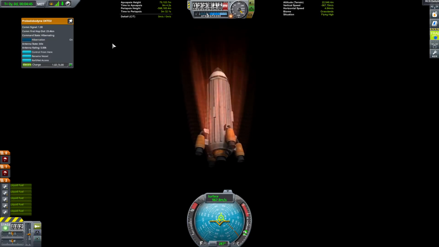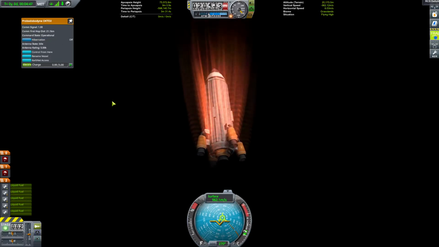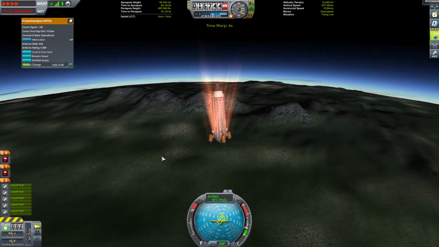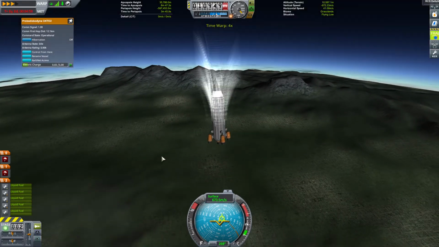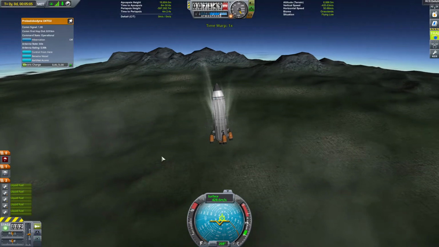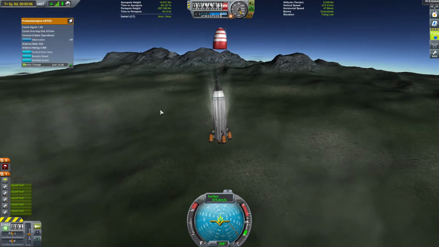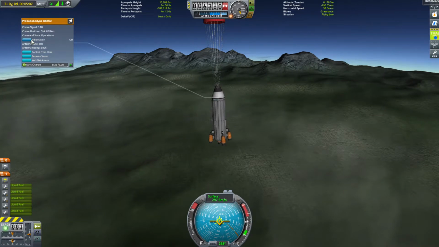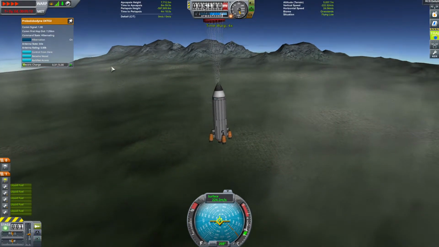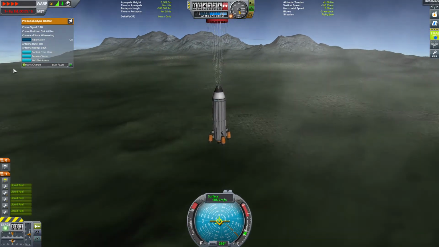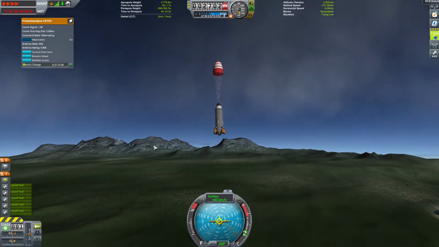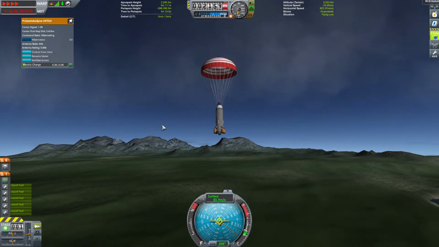So we are now coming into the atmosphere. Let's turn off hibernation. Slowly. So we can now deploy the drag chute. Hibernation once again on, because we need those remaining units of electricity to deploy the main chute. So it's now just descending slowly. Main chute has deployed.